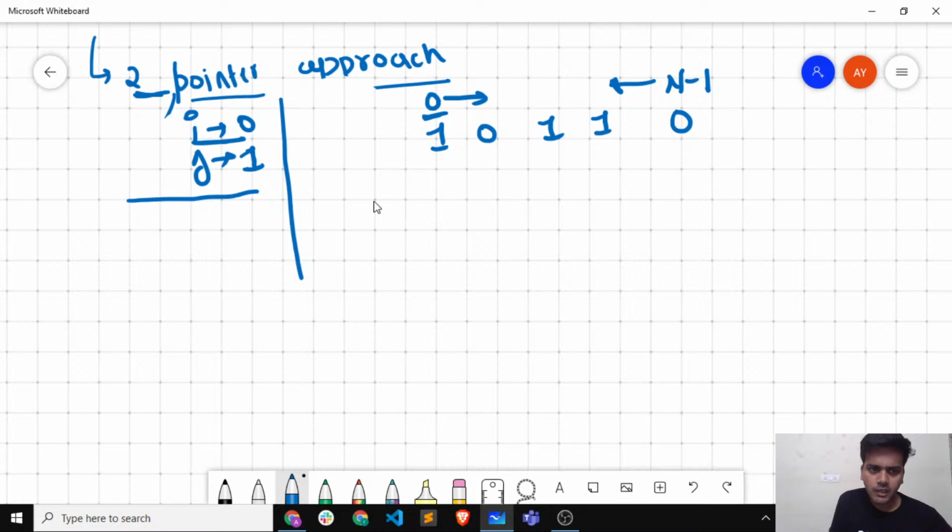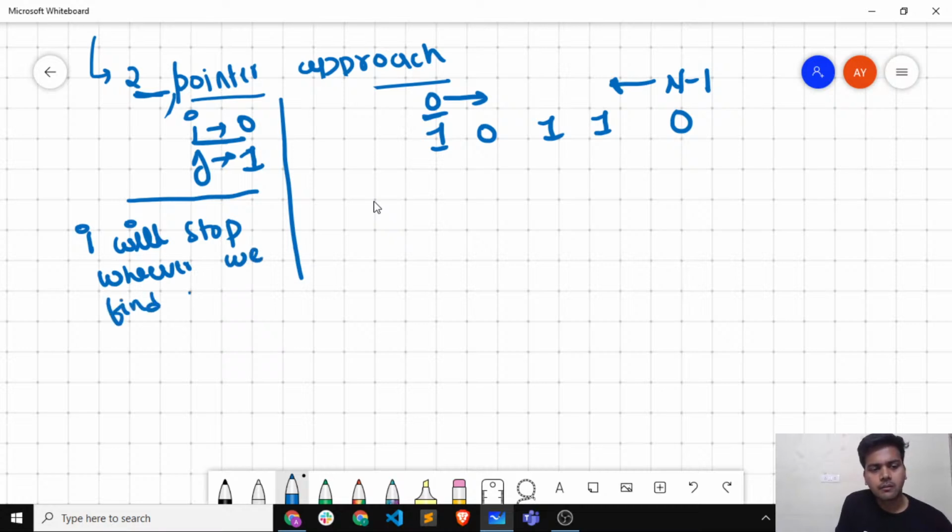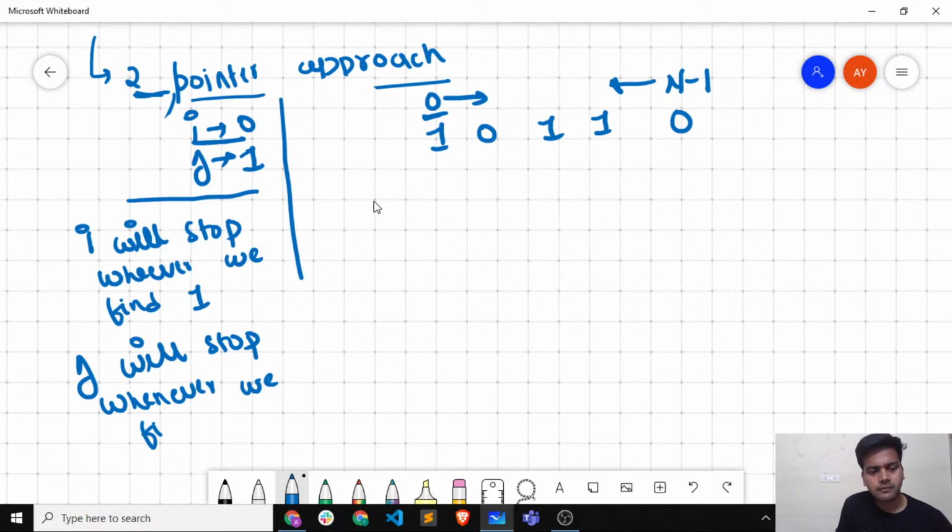So let me write it: i will stop whenever we find a 1, and j, as you can quickly guess, will stop whenever we find a 0.